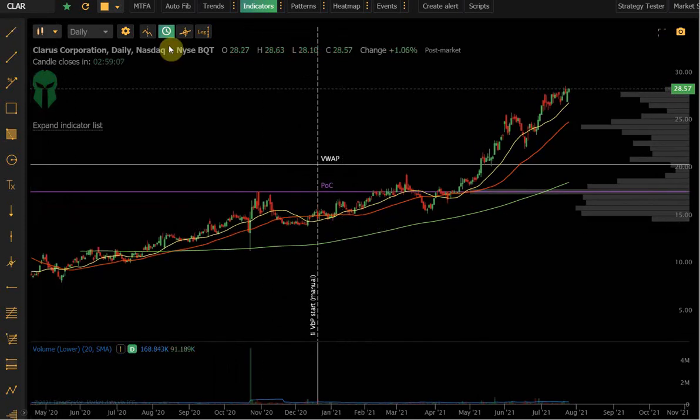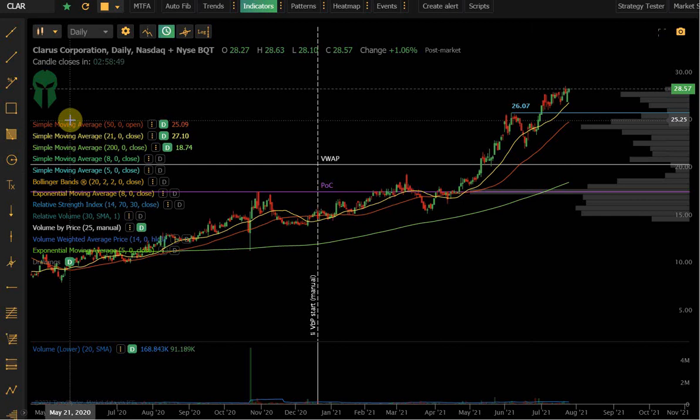Claris Corporation, CLAR. I like the chart a lot. I don't like that I don't have any volume. So this 2607 level was broken. We pop up through it and form this wedge. Then after we form this wedge, we come back, test that 21, and we hold. This is going to be one that you could actually look at the 8-day on. Let's put the 8-day in there. Yeah, it's acting great. It's acting exceptional.